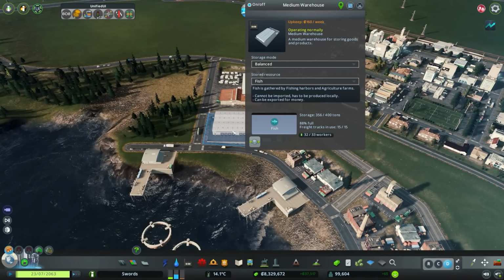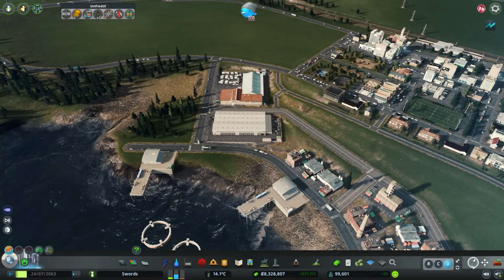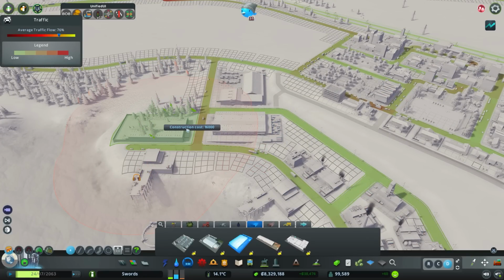And we'll need... I kind of want to add another warehouse, because this is getting super full, and the freight trucks are constantly in use. So it seems like we need another one, because they can't export fast enough. So I'm just going to build another one in a line right here. Is collision on? Yes, it is.